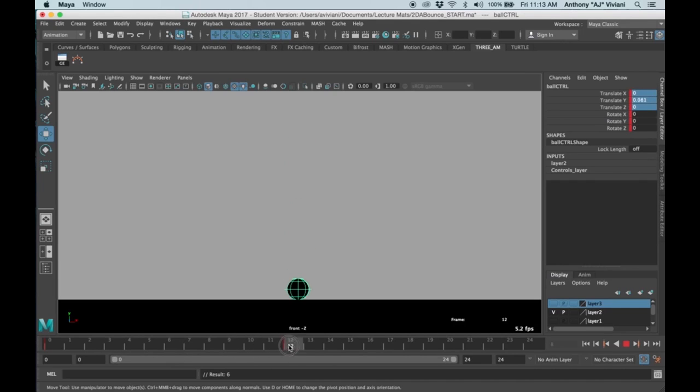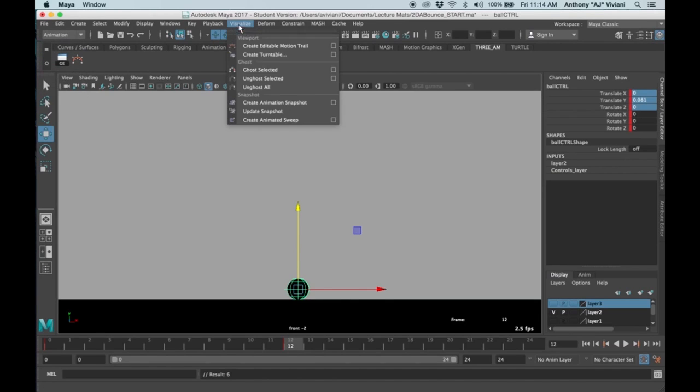You can just look at that. It's slowing down as it arrives toward the ground. So, obviously not realistic. So how do we make that actually work to our advantage? Do we have to actually go through here and put a bunch of keys all the way? No, as it turns out. I'll show you a pretty quick, nifty tool.